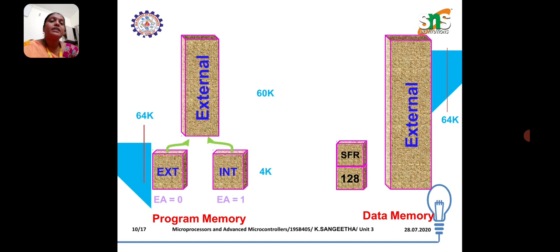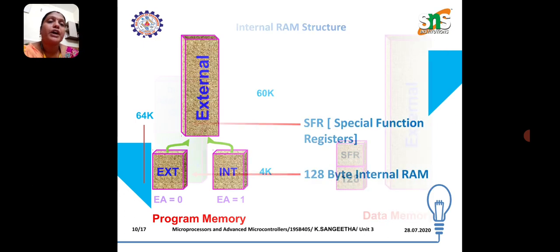Next we will see the memory of 8051. There are two types of memory, data memory and program memory. The data memory is otherwise called RAM, and program memory is otherwise called ROM. The internal capacity of the data memory is 128 bytes, and additionally we can connect 64 kilobytes of memory externally. The internal ROM capacity is 4 kilobytes, and additionally we can connect 64 kilobytes of ROM externally. So this is the memory configuration of the 8051 system.